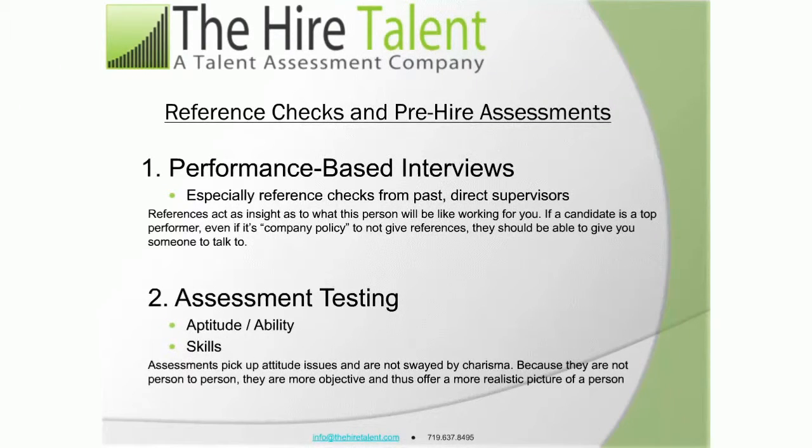Ultimately, folks who have performed at the highest levels, have impressed their past direct supervisors, these people will be more than willing to speak with future employers or other people about this individual, because they want the very best for that person. So even the excuse that the company policy does not give references is an extreme red flag. And any other reason also, I mean, there are any number of them that come up. So again, the number one thing, if I can only ask one question, one of the most telling questions I could ask is, will your past direct supervisors provide you a reference? And I go through, at the minimum, the last 10 years of work history, if not every single job ever.